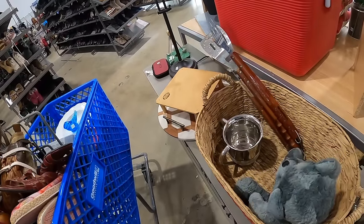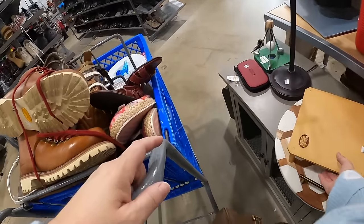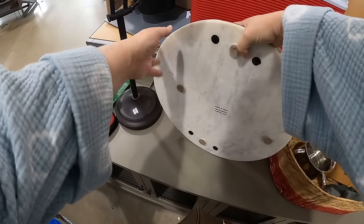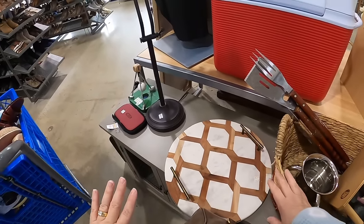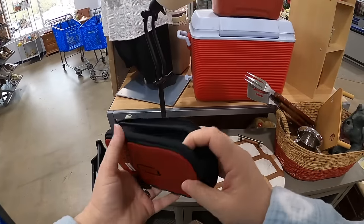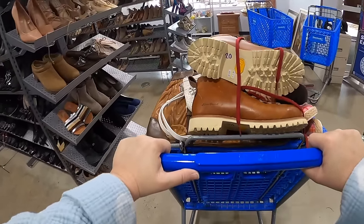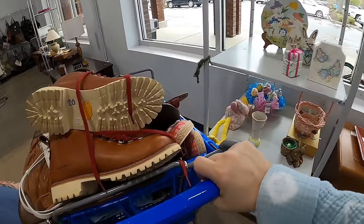Oh look at this little guy — it's a bobble head kitty! Look at that big old bobble. I like these but they're hard to ship. It says made in India. The handle is really loose on that one. I have one of these — I haven't listed it yet, but it's from Anthropologie and it's a big charcuterie-type cutting board tray. This is really pretty but I'd be worried about those loose handles since the tray is very heavy.